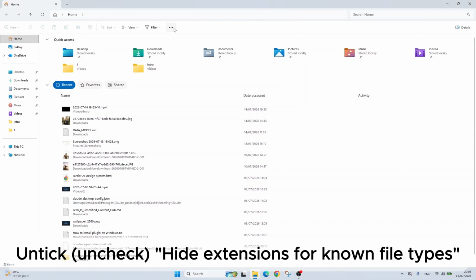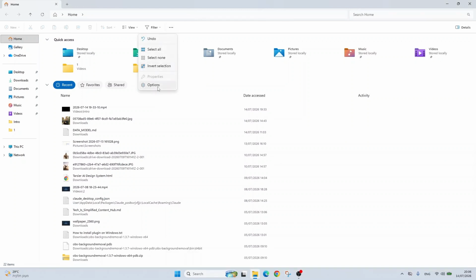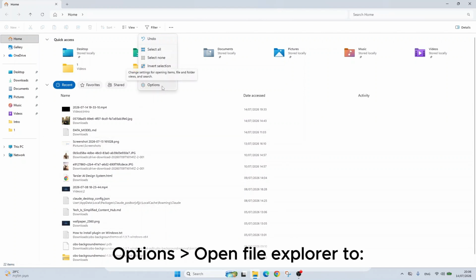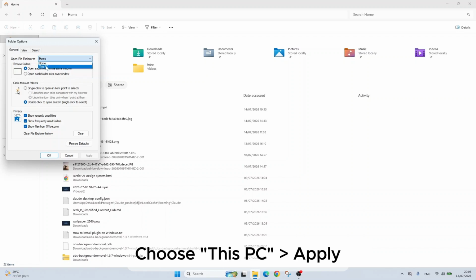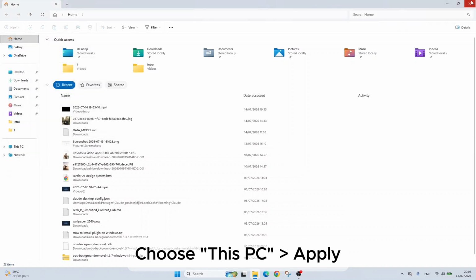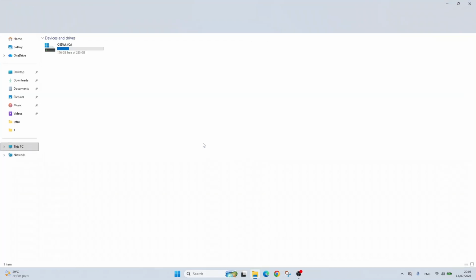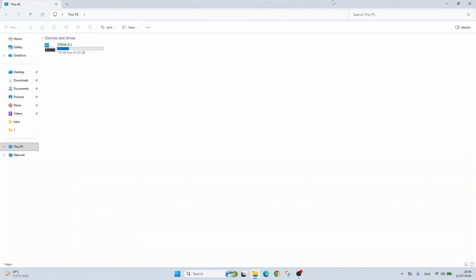And while we're here, we're going to want to change the default page for when you open up File Explorer so it doesn't open up this Home tab, something that came with Windows 11, which is just a bit confusing. It's not really clean. It's kind of just kind of ugly, if you ask me. We're going to go to Options, and we're going to change this over here, Open File Explorer to, change it from Home to This PC. Apply, OK. Now when you open File Explorer again, it's going to open on This PC. See, it's a lot nicer, a lot cleaner than what you're used to on Windows 10.